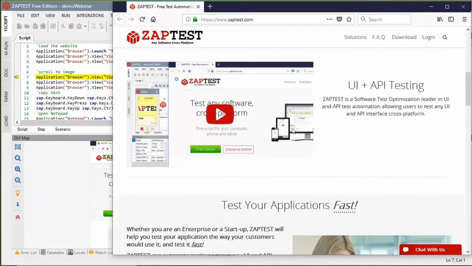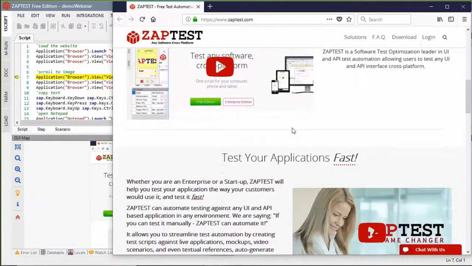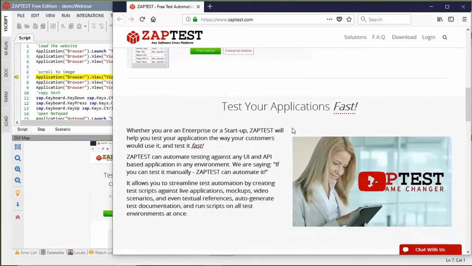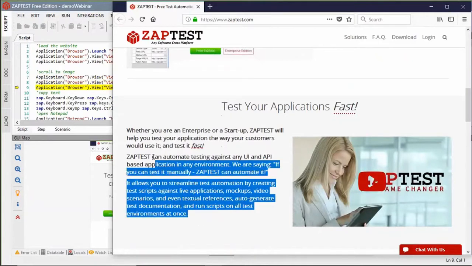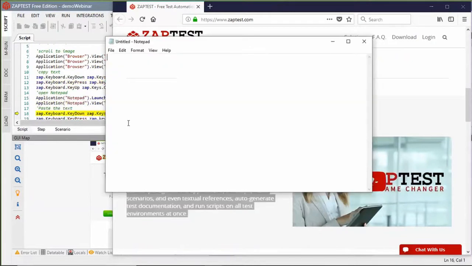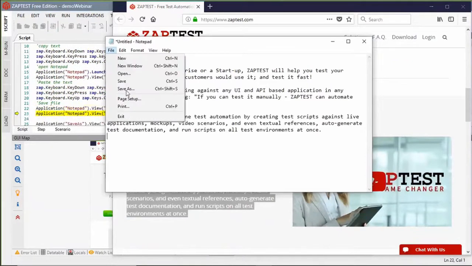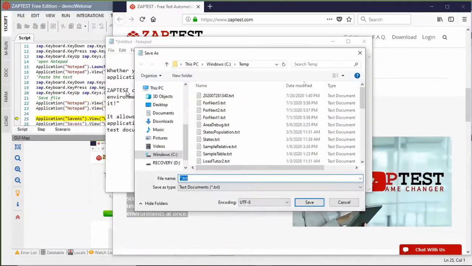The scrolling can be optimized. If you see that it's taking too many scrolls, you can change the distance of each scroll, and also you can reduce the time it checks for a particular object to scroll. So all that is configurable.